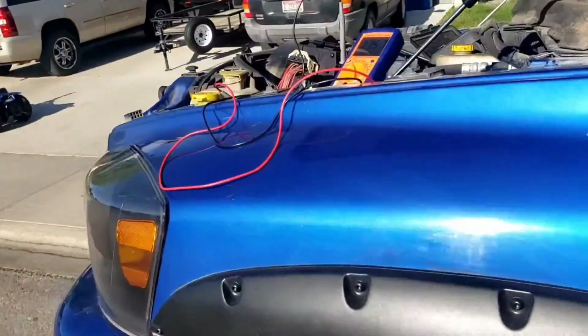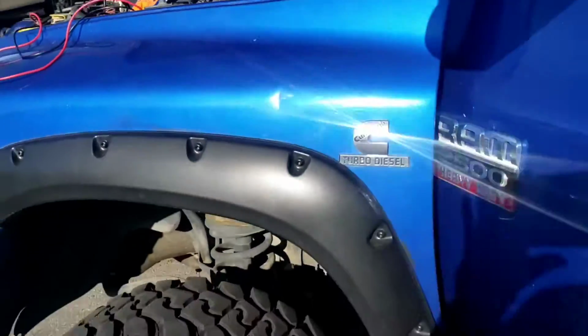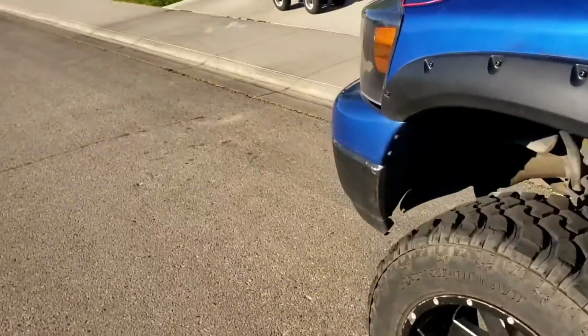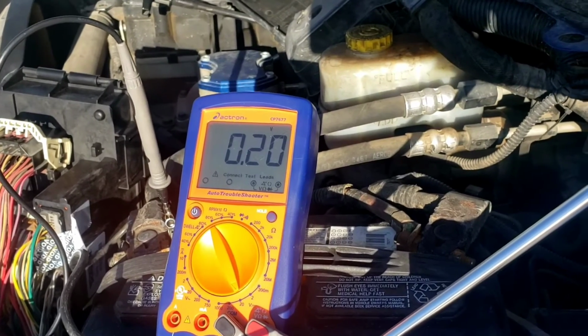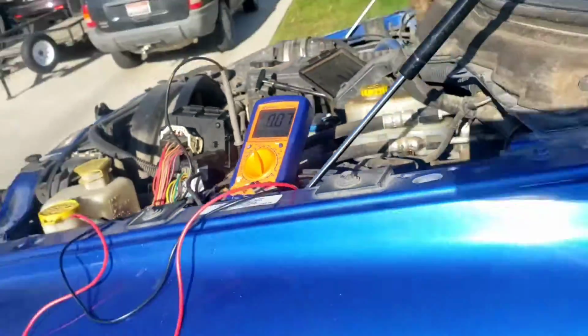It's in reverse. Your 12 volts. Neutral. Try to crank it, buddy. Stop. 0.2 volts and neutral.